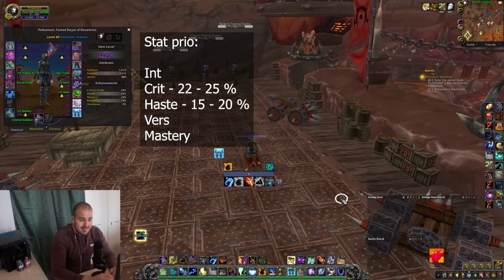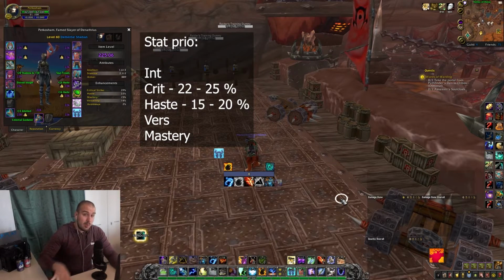Now, mastery is the least desirable stat, but since the recent Shaman changes that increased the damage of Chain Lightning by 35%, I would say mastery is not as bad, even if you have a little bit. Not a big deal unlike BFA, but then again, you want that to be the lowest amount of secondary stat you can allow yourself to have. First, it's gonna be crit. I would say the perfect crit is gonna be between 20 to 25%, and the perfect haste is gonna be between 15 to 20, or anywhere above 15 or around 15. That's what I want to aim for, and the rest goes to versatility.